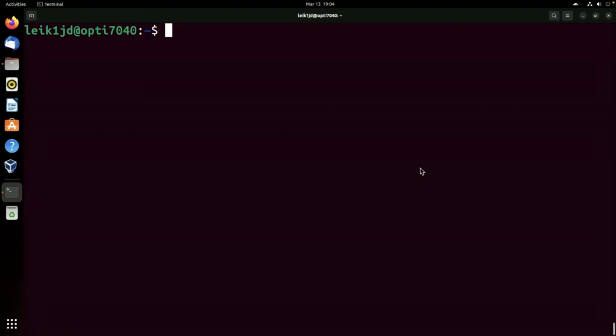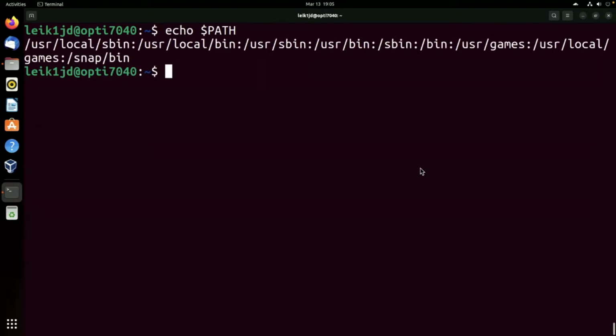So one of the things we covered last week was echo $PATH. PATH being an environment variable, it's going to tell you what's currently in your path, which is searchable if you go to execute a program.